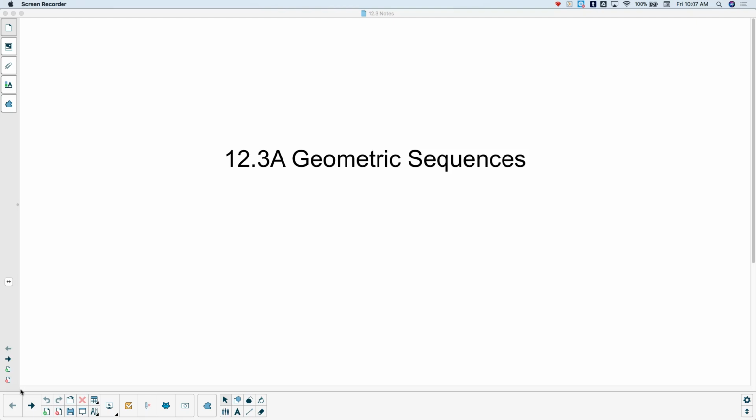So, yesterday we took a quiz, and today we'll start with section 2.3. We'll talk about sequences today. On Monday we'll talk about series. Tuesday we'll have a formative. Wednesday we'll do application problems. Thursday we'll take a quiz. And then next week, Friday, we'll start with infinite geometric sequences and series.